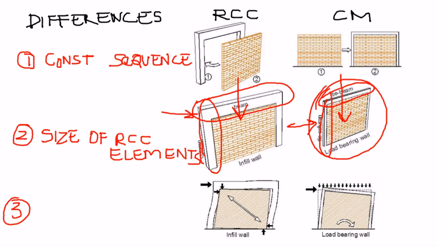And that is the third difference, and that is the earthquake behavior of these two types of construction or construction technologies. In RCC frame construction, under seismic loading, masonry walls act like struts and frames would take all the effects of bending in the joints and columns. Whereas in confined masonry construction, the whole wall, including confining elements, works together under seismic loading.